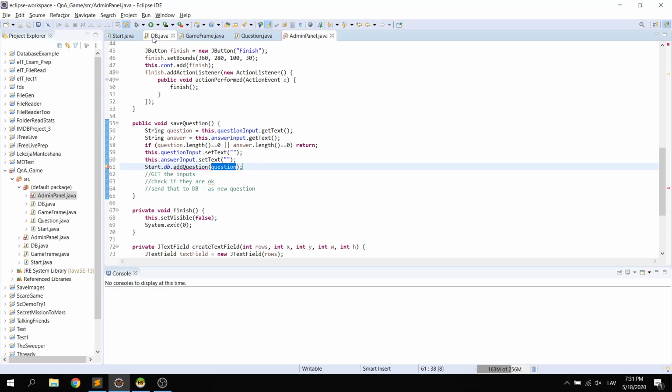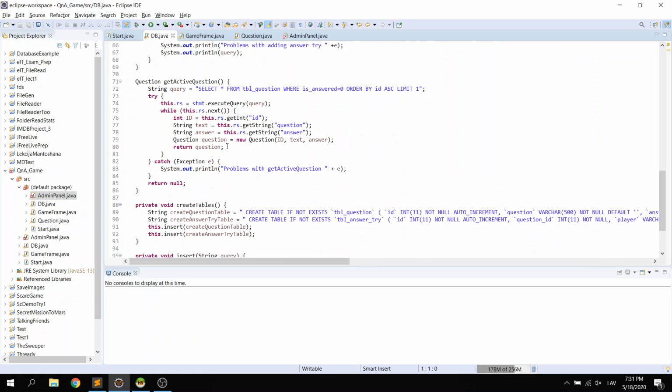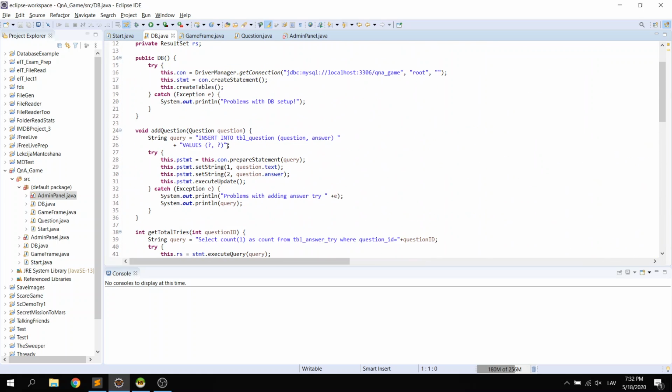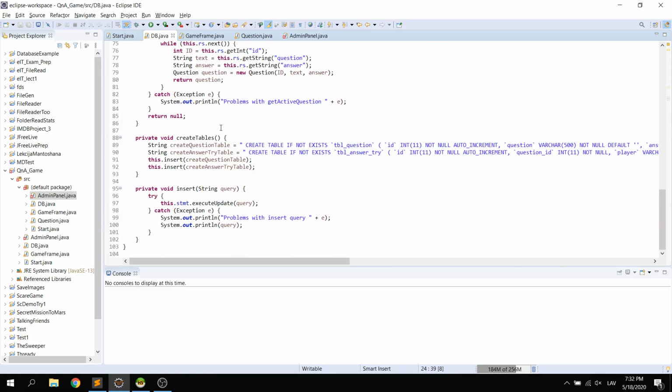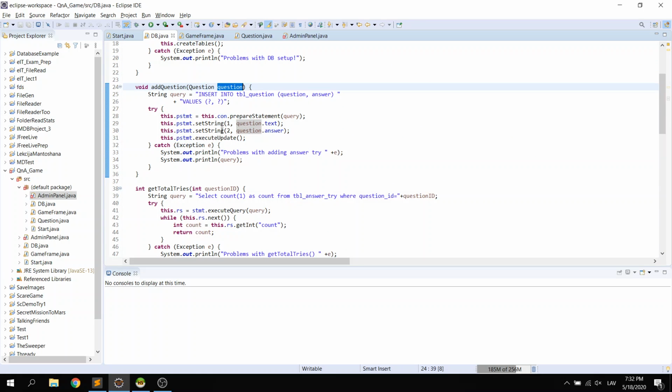If we go back to the database, where do we have add question? We have the add question here that we created already. I'm just checking. Yeah, okay.